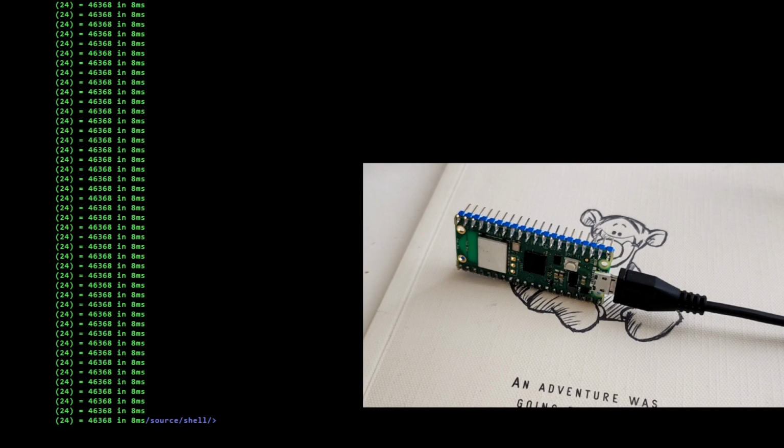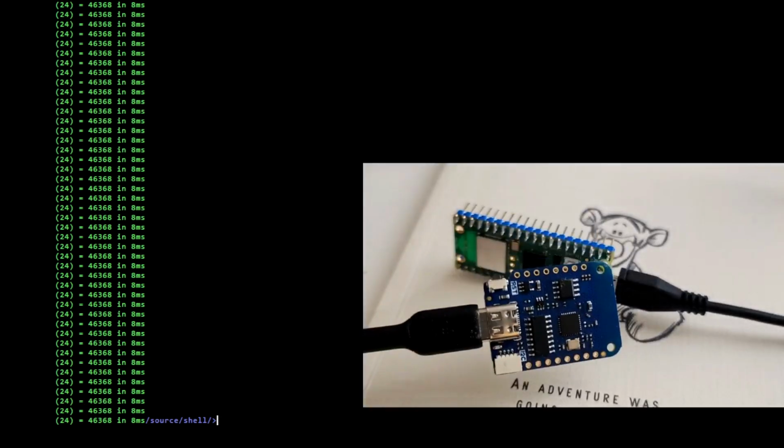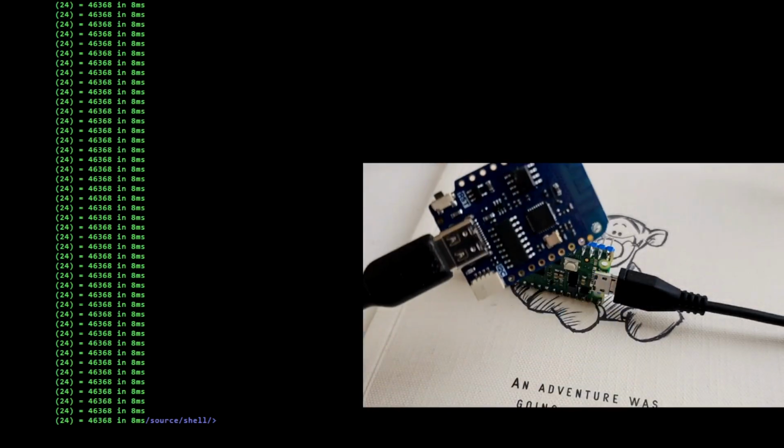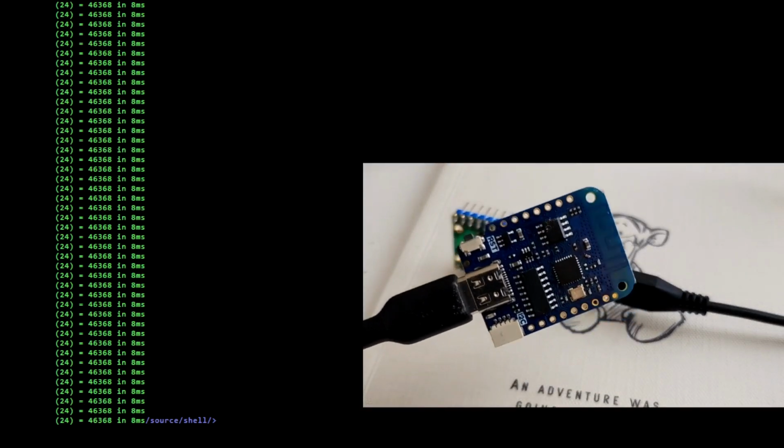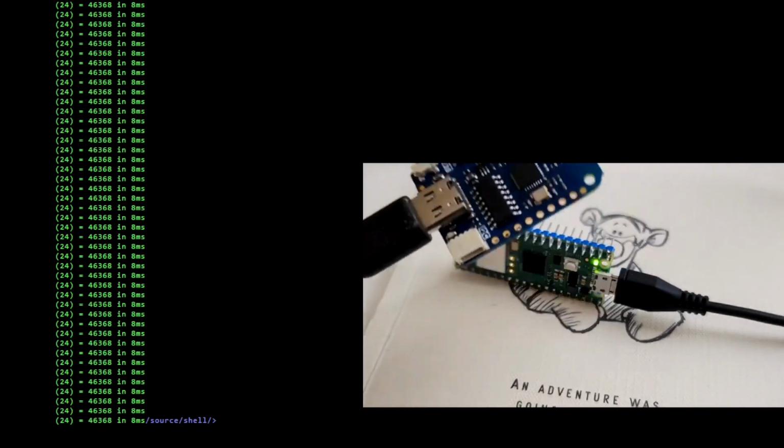But in the meantime, I'm quite happy with my existing port, because it only took me a few days to get it up and running. And I've got it running on other microcontrollers as well. I've got my favorite little Wemos D1 Mini. Let me see if I can get that in the view. This guy. So this is an ESP8266 or whatever it is.